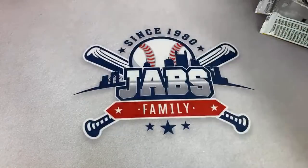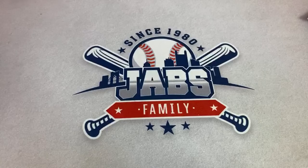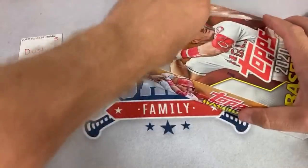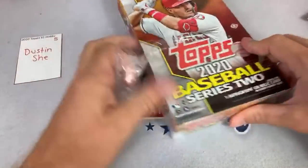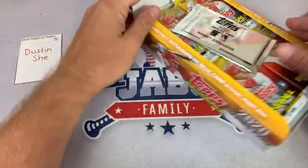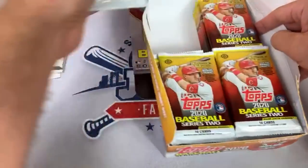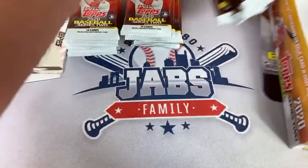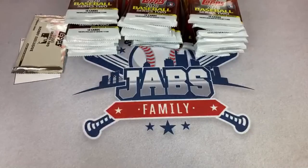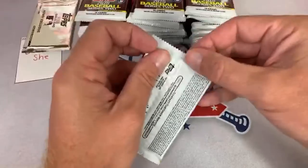Next up we got Dustin in spot number five. Will there be guaranteed autos in the Quick Pitch? I have to double-check the information sheet, but I think there's one guaranteed auto per box maybe. I think the donut prisms are like the big thing in there — I think you get like 10 or a bunch of them per box. Nolan asks do I like Dodger Films — I love Dodger Films. Bobby Crosby is the man.